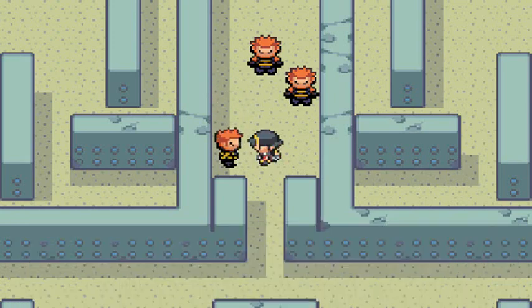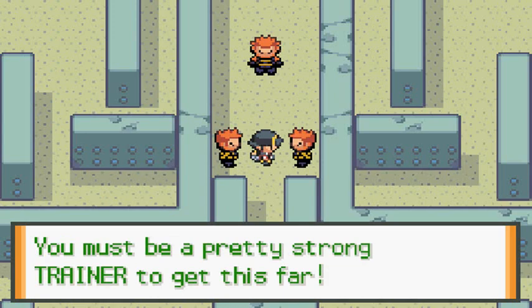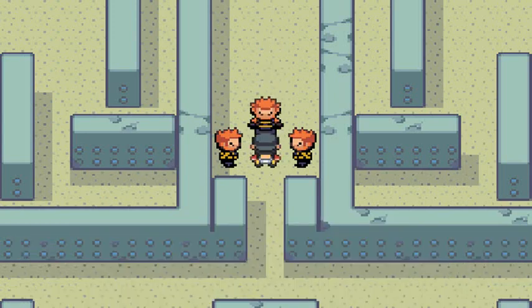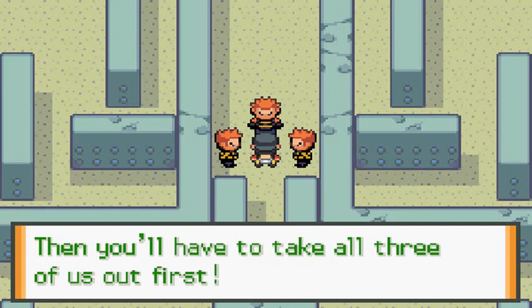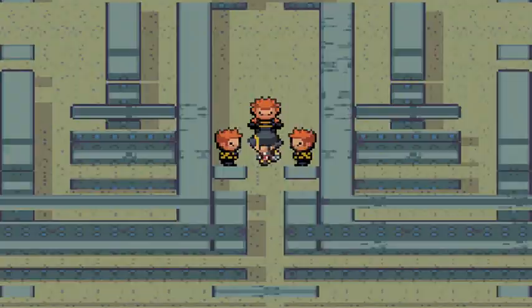Hey! What are you doing here? You must be a pretty strong trainer to get this far. Oh damn. Are you here to see the boss? Then you'll have to take on all three of us first.